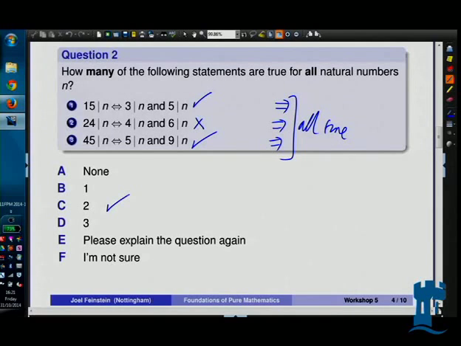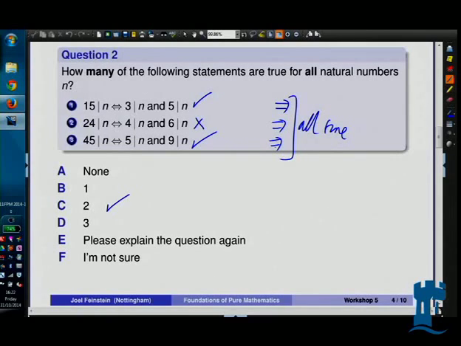Now, let's see if I can persuade you of this. The forward implications I will take as fairly obvious, because if 15 divides into n, then since 3 divides into 15, 3 would divide into n too. This is something we actually showed in a previous class. So the forward implications are all easy. If a number goes into n, then anything that goes into that number will go into n as well. We actually proved that in the abstract before.